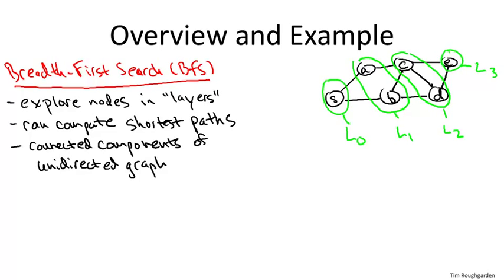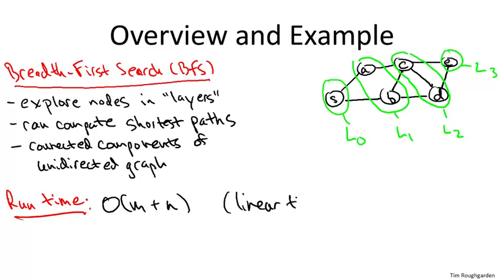For this entire sequence of videos on graph primitives, we will be satisfied with nothing less than the holy grail of linear time. Remember, in a graph you have two different size parameters, the number of edges m and the number of nodes n. For these videos, I'm not going to assume any relationship between m and n. Either one could be bigger. So linear time is going to mean O of m plus n. Let's talk about how you'd actually implement breadth-first search in linear time.